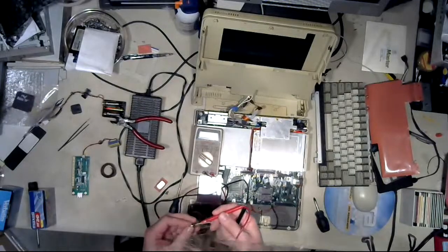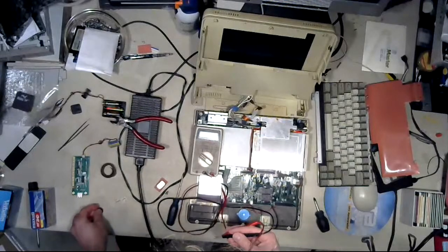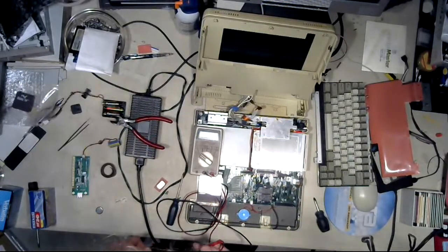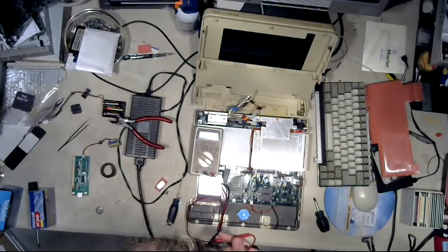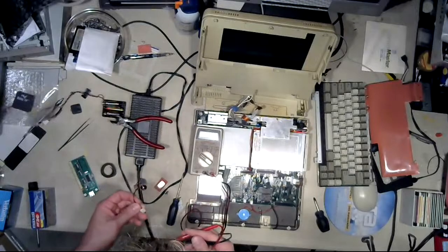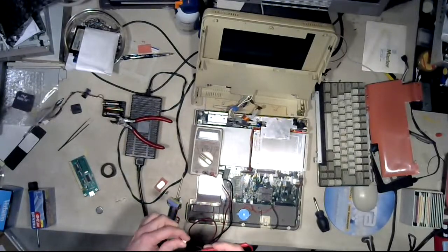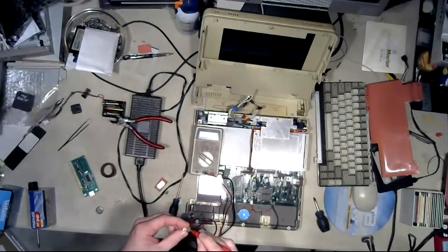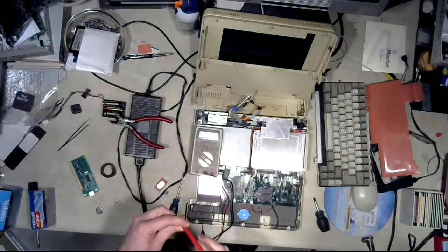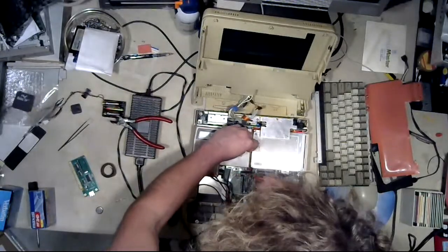Have a better one, maybe. 3.2. Minus 0.7. 3.3 minus 0.7. Try that again. Make sure there's nothing coming out of this because I'm going to have to reuse this. I guess that's the first thing we're going to do. Yeah, we're going to be down to like 2.5 volts on this, but we'll see.